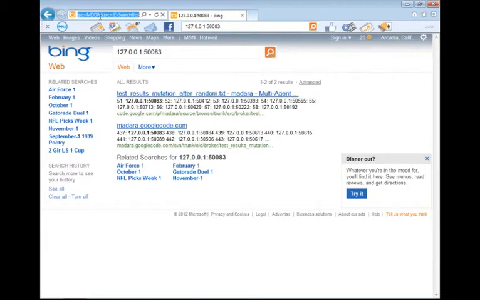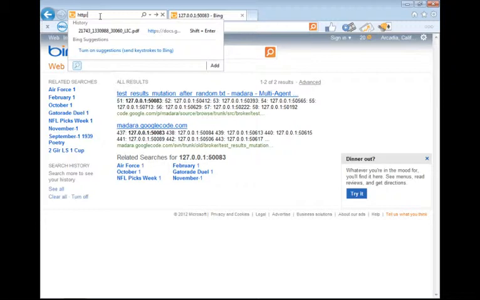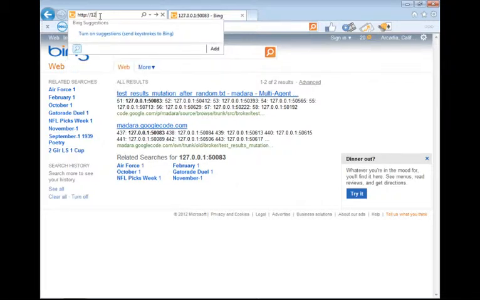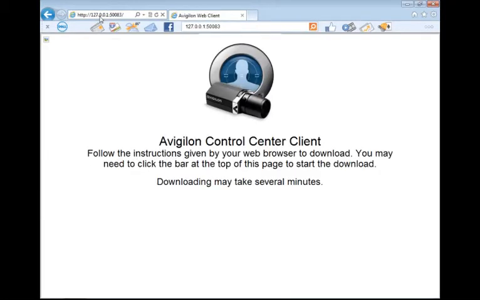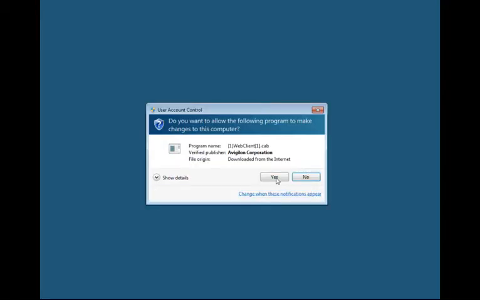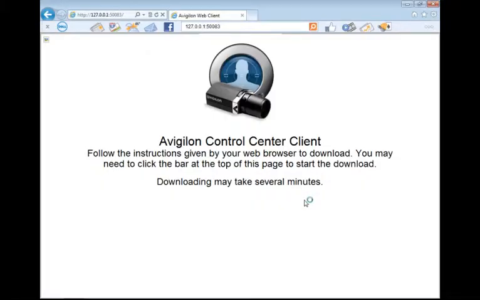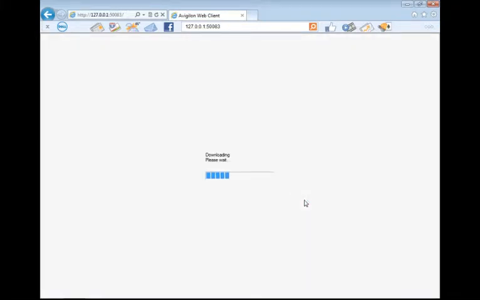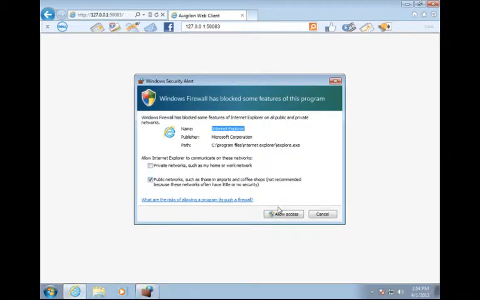Shoot, I think I have to put HTTP in front of it. 7.1.1:50083, and you could install the ActiveX and view the cameras as well. The software is a lot more powerful, so I would recommend using the software.